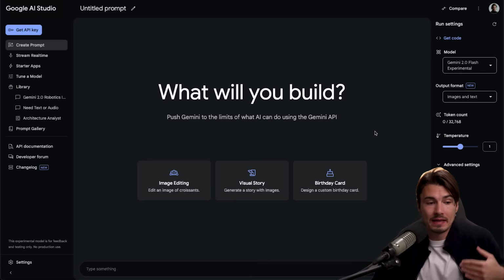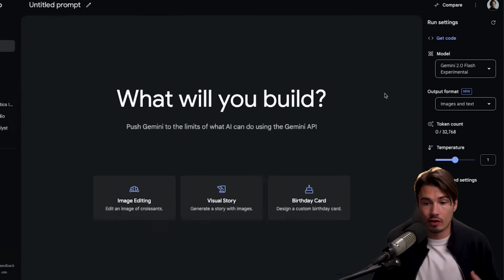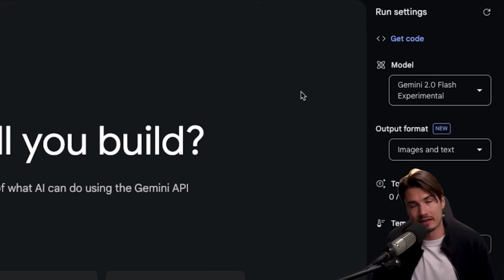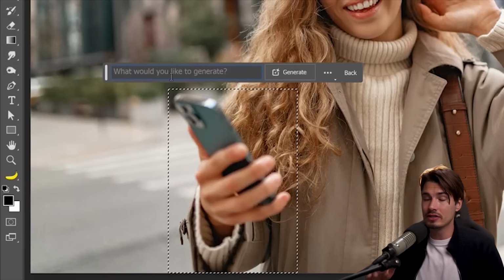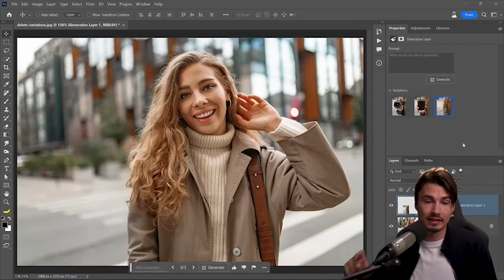And concretely, they've been stepping up the multimodal capabilities of their Gemini 2.0 Flash experimental models, the main model that you also find in Gemini Advanced, their ChatGPT competitor. And the point here is this. Up until now, if you wanted to generate an image, well, you tell it to generate an image and you get a result. If you wanted to edit that image, there were other applications that did just that.